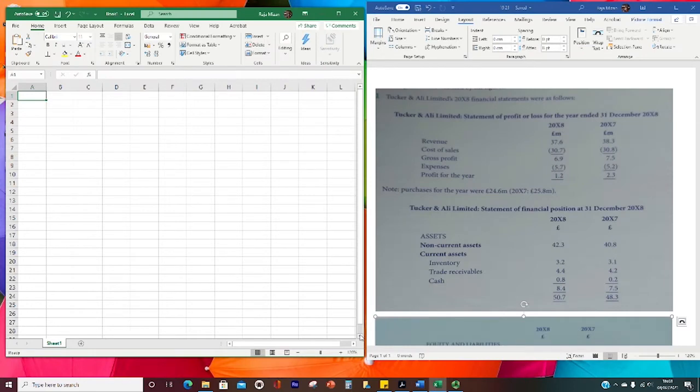As you have learned from your lecture, to calculate operating cash cycle, we have to calculate 3 ratios. I forgot to say this actually at the start, but if you haven't watched the lectures, then please stop here and go back to your lecture videos and watch all of those, and then come back to this recording.